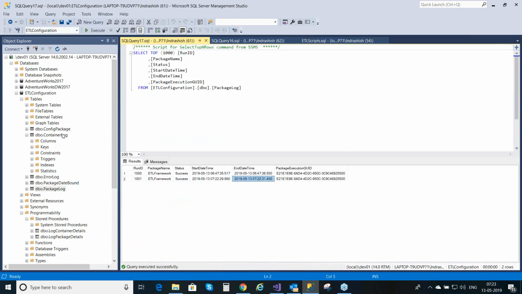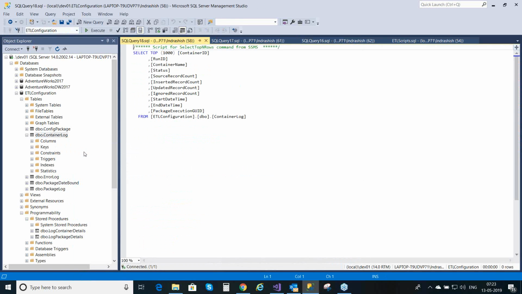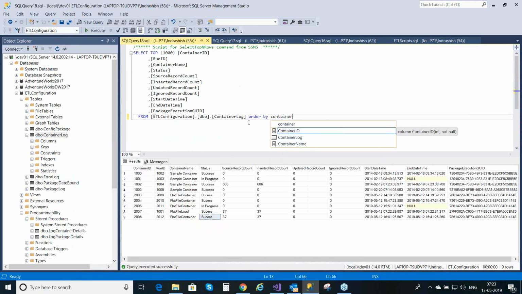And if you look at the container log, in the container log also, I'll just do order by container ID. So you'll get the latest one by container.